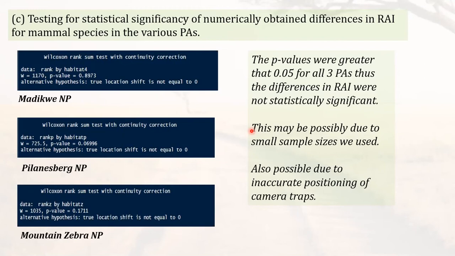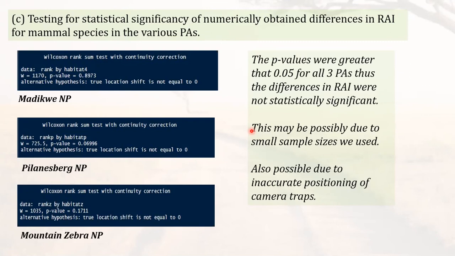Or maybe it was due to the small sample size we used, because we found that few of the Zooniverse camera traps match our expectation, given that they were set up randomly around the protected areas. For example, in Madikwe, as Christian observed in his research, the cameras are not randomly distributed, but follow a certain pattern. Most cameras fall within the core rather than the edge. This led us to eliminate some cameras and create equal numbers of cameras between the core and the edge. And this reduced our sample, and this may have been the reason why our results were not significant statistically.